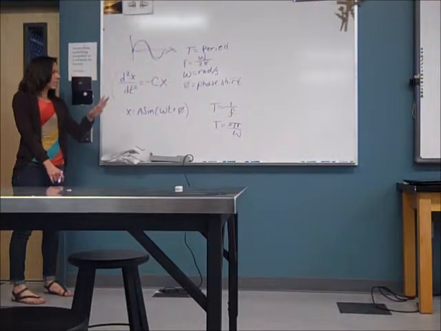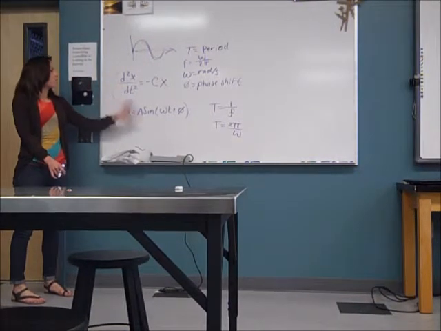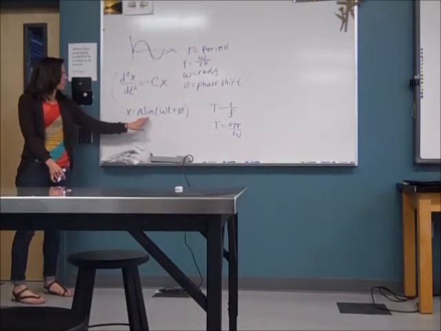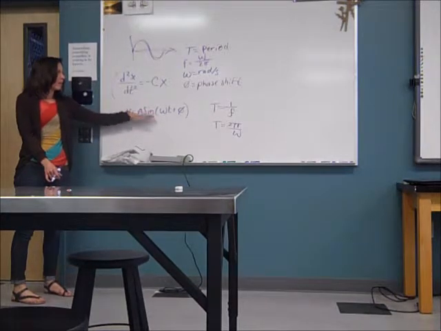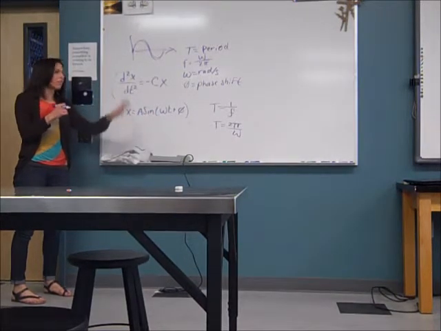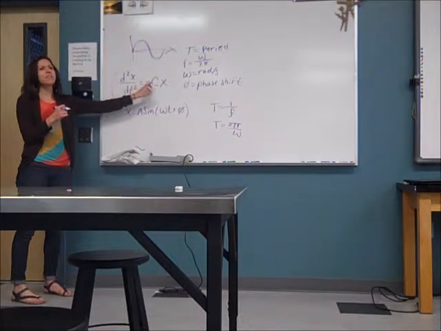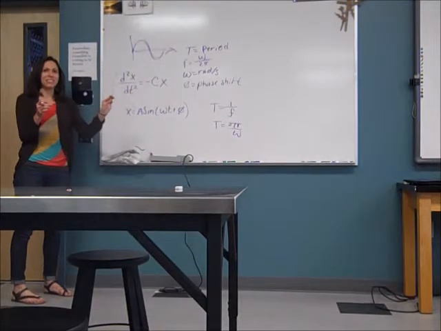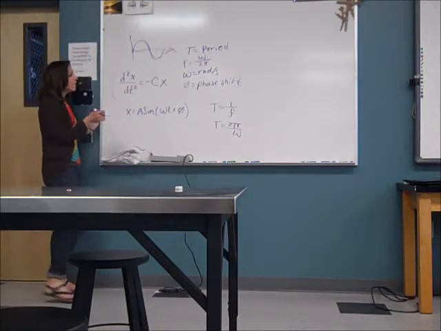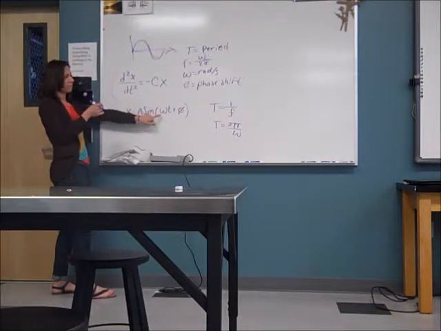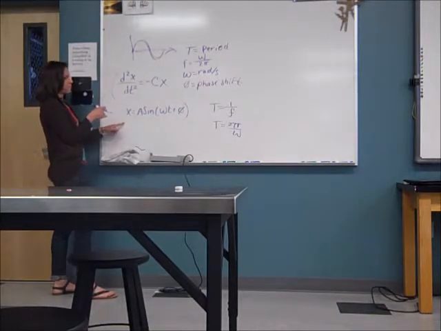Now, generically, if I know the solution to my differential equation is of this form, and I go back and take the two derivatives and plug everything in, I can figure out that this c value, this constant value, is actually equal to something specific from this equation. What is it?